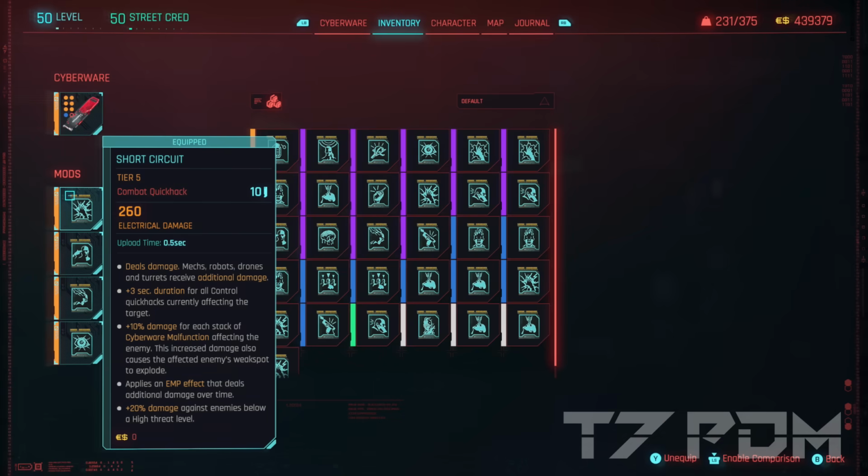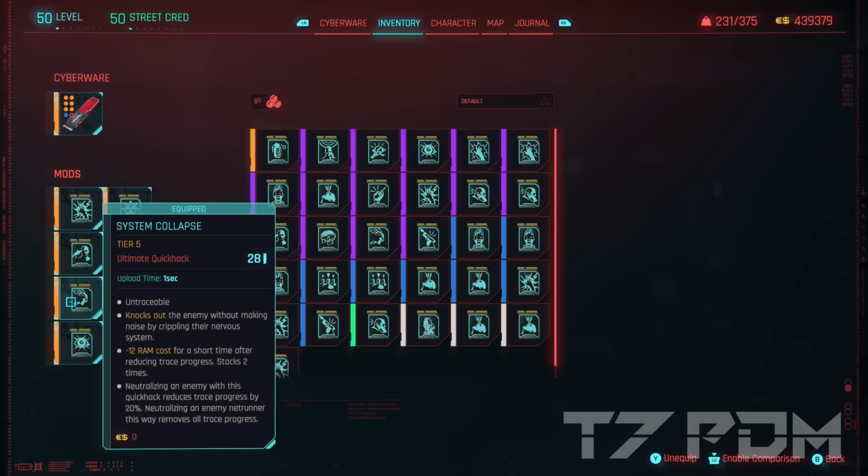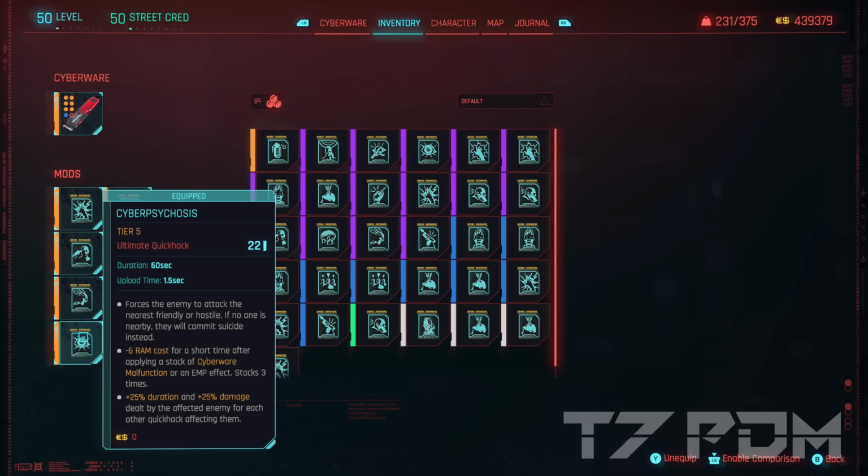Of course, the most important quick hacks are short circuit and suicide. Suicide is especially important because it also gives you 10% health back whenever you kill an enemy with it, which is basically the same as getting more RAM when you use overclock. I've also tested system collapse, but it only reduces the RAM cost of itself and not from other quick hacks. If you want to have some fun, you can use cyberpsychosis, but that is definitely not for stealth.